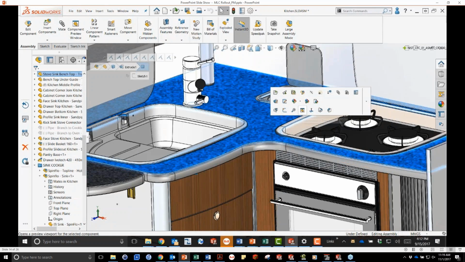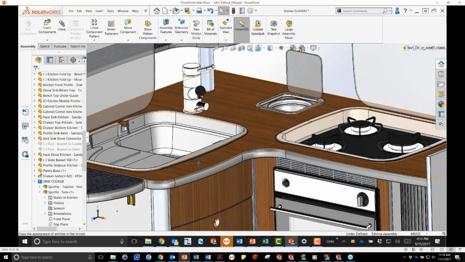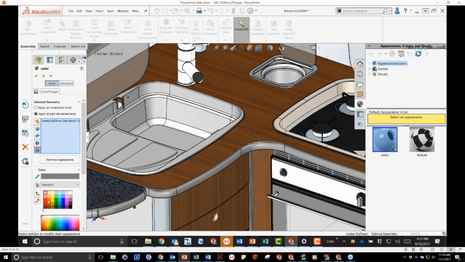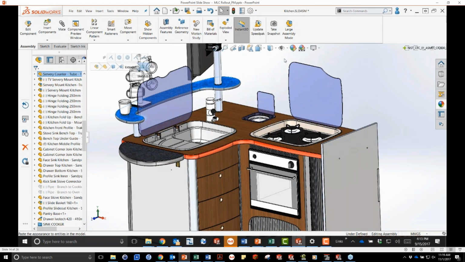Take, for instance, this RV, right? This RV is heavily customizable. It's going to have different paint jobs. My wife's going to want different materials in the kitchen of it. I'm going to want a different diesel engine so I can tow my boat behind it. So there's a lot of different configurations you could come up with. So what we need is some kind of configuration tool. And that's where DriveWorks comes into play.